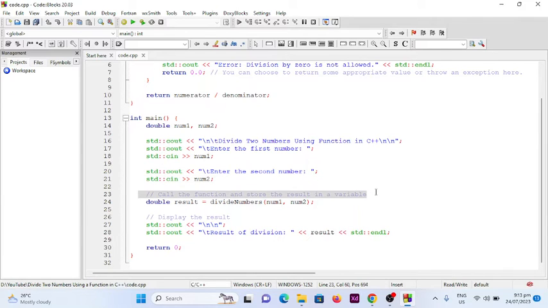So here, line number 23, we have a comment, call the function and store the result in a variable. Then on line 24, we declare another variable, result, which acts as an assignment statement, double, calling the function divideNumbers, and then we pass the variables num1 and num2 here, and then we display the result of division, result, and line return 0, return to our operating system, right curly bracket to close the main body of our function.